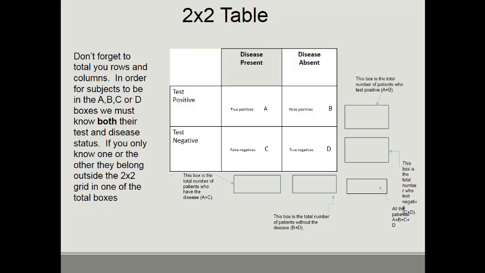If we go down to box C, you will see the subject tested negative, but he or she actually has the disease. Unfortunately, this could be someone who could be spreading the disease and not even know they have it. The true negative is box D. This is someone that doesn't have the disease, and luckily the test tells him or her that he or she doesn't have it.